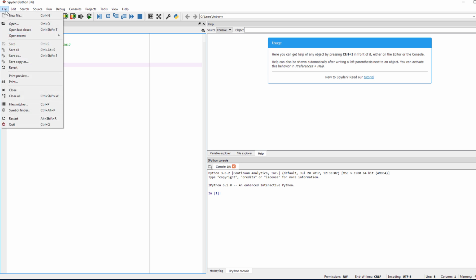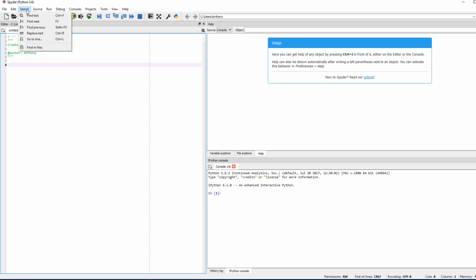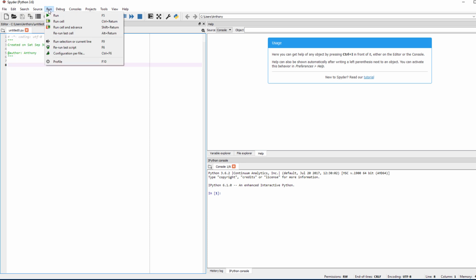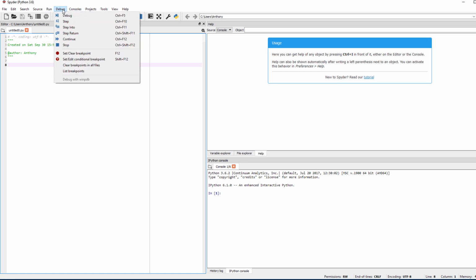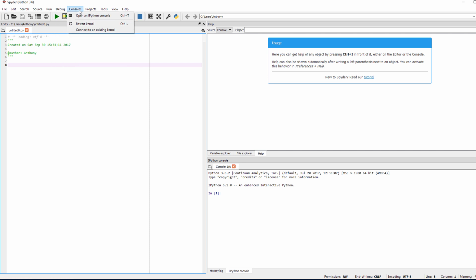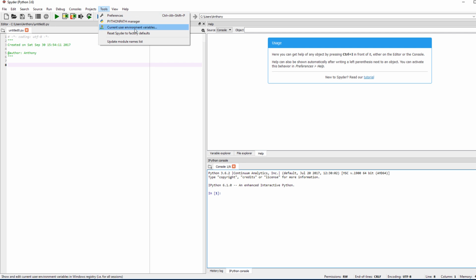You have the typical file menu, the edit menu, the search, source, and run. You'll run these, F5, quite regularly, and this is what you use to debug and set breakpoints and all of that. The console is here, and you can also manage projects if you like, and manage your current environment variables.